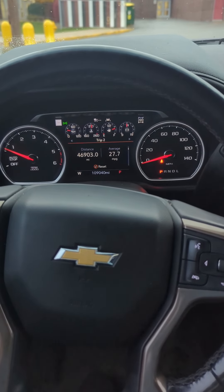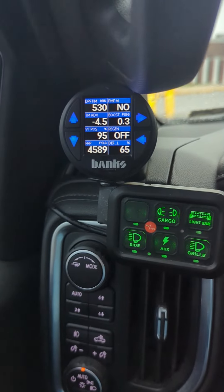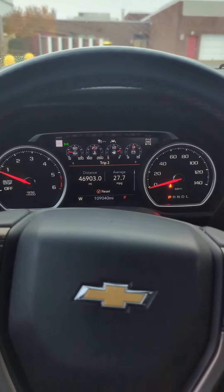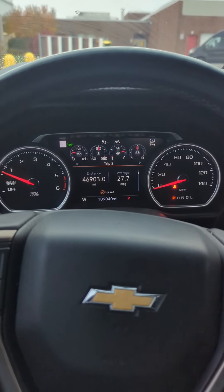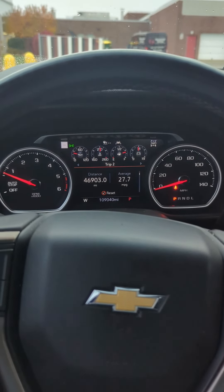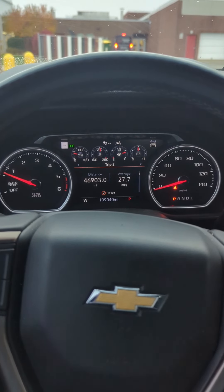Final follow-up to the P0106 map code. I finished the truck up, took it out, ran it through a manual mobile regen. It cleared that fine. I still had the check engine light off but still had the speed limit at 65 mile an hour coming up. I drove it, cleared it down to 1 mile an hour left until 65 mile an hour, and then the message went away and the truck's fine. So if it leaves that message of X amount of miles to 65 mile an hour, just keep driving it — it went away on its own and everything's good to go.